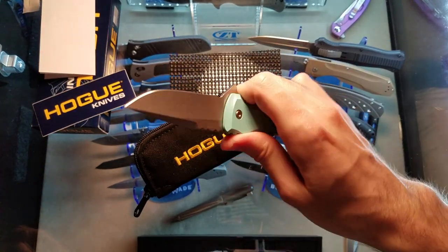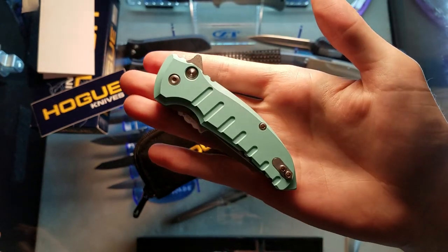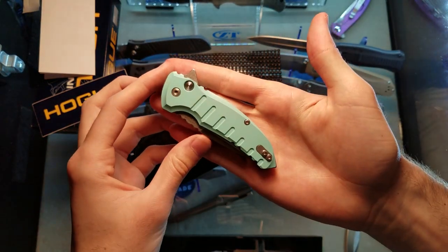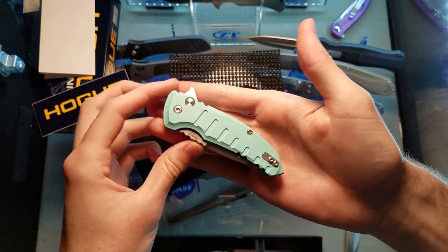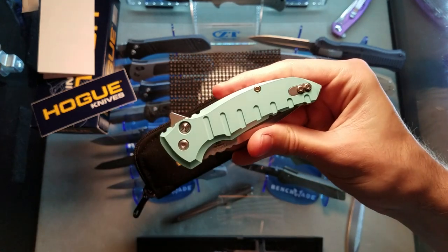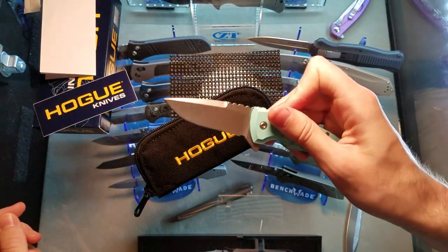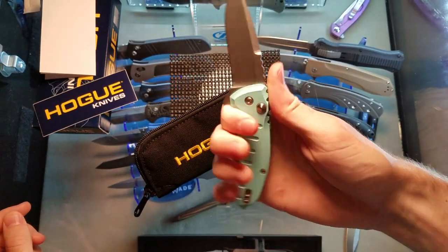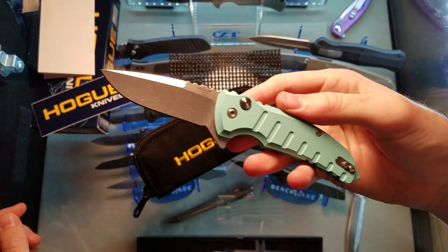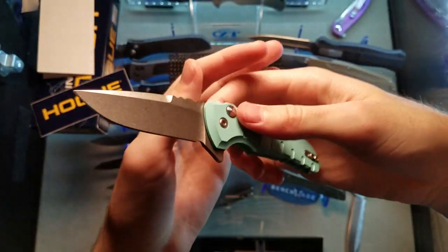Oh my goodness, that feels so solid to deploy. I'm a sucker for really bright little colors - I'm going to bring this light up a little bit. I'm a sucker for bright neon and fruity colors, stuff that's not super tactical looking. But on a tactical knife - I mean, this is built like a tactical knife but it's a very small, cute little... oh, this thing is badass. You are killing it with the X1 Micro.